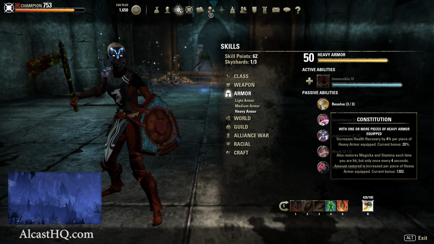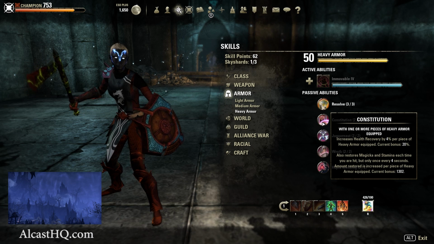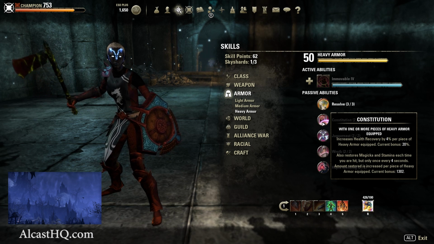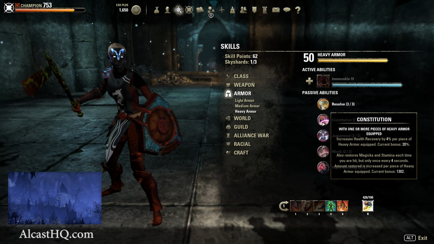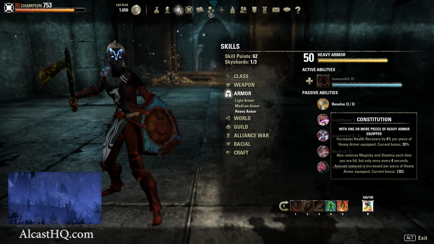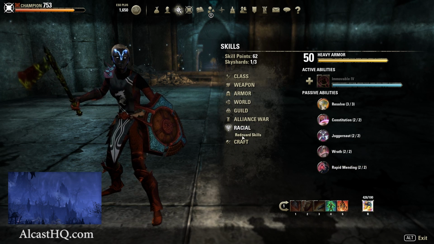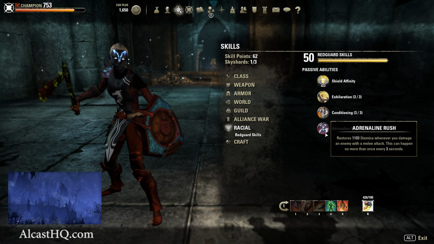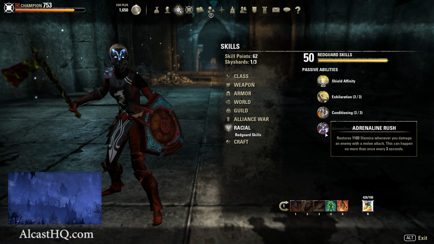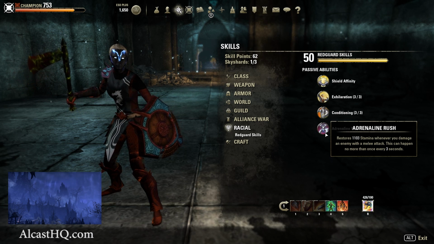So what does the heavy armor passive do? So you see, the first bonus is not important, the second one also restores magicka and stamina each time you are hit, but only once every 4 seconds. The amount restored is increased per piece of heavy armor equipped. So I have 5 pieces heavy armor, so I get 1.3k stamina and magicka back every 4 seconds. Together with being Redguard, I get another 1.1k stamina back every 3 seconds. This is a ton of stamina. That's why a Redguard is a must-have for this build.